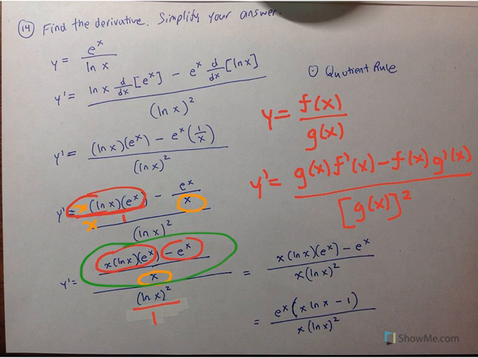So how do you do that division? You have to multiply by the reciprocal, because what you have here is a fraction bar. So how do you divide? You multiply by the reciprocal of the divisor. So when you do that, you'll multiply what you have in the numerator of this complex fraction by 1 over natural log of x squared.